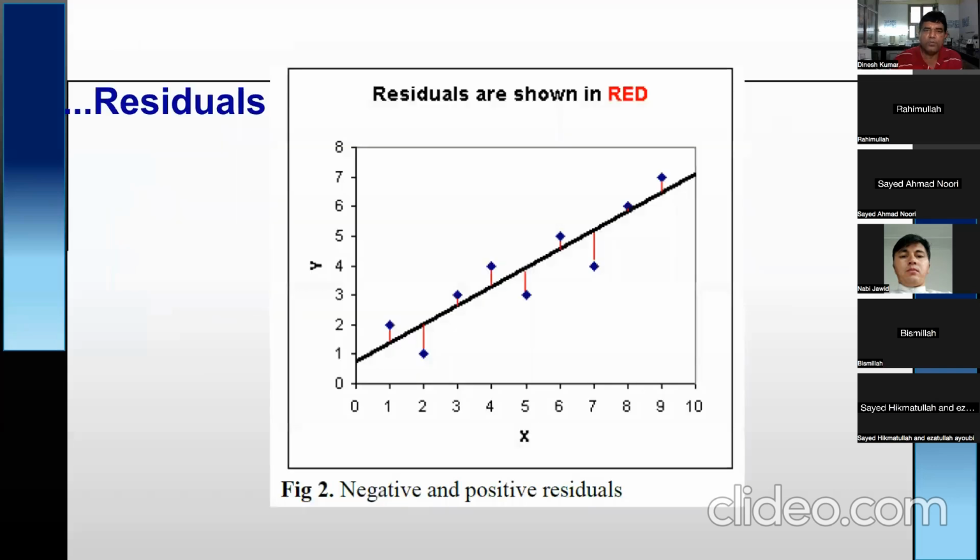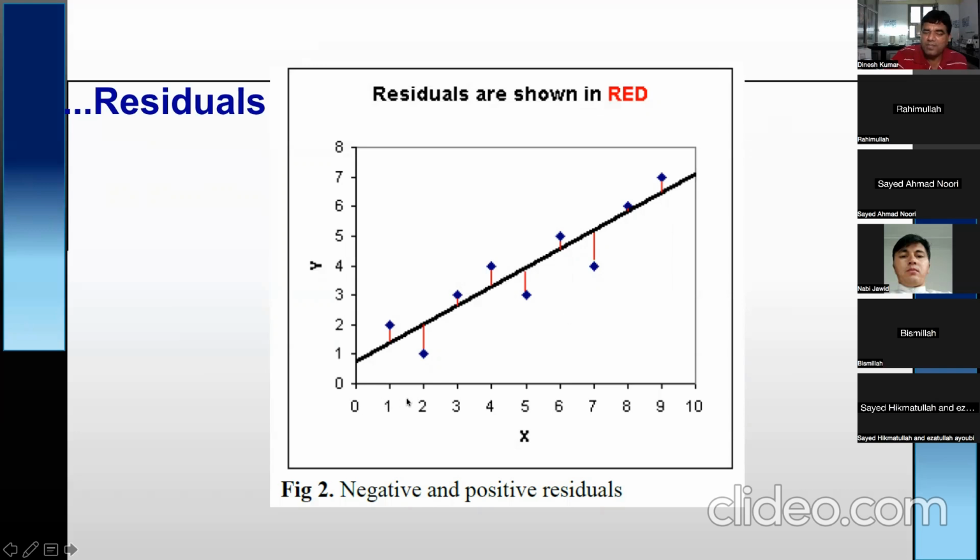I've already told you. Now you can see here, this is your actual data, observed data. If it is below the line, then you will get negative. The difference in observed data and predicted data will be in minus. Therefore, you need to square these values. Similarly, the data which is above this line, it will have positive residual. So square these values because this line is not exactly passing from all these data points. The best thing will be if this line is able to pass through all the data points. But that is not possible because there are some errors, there are some residual.